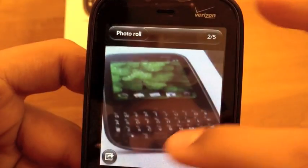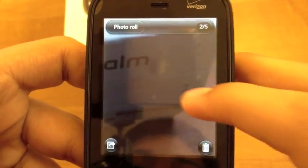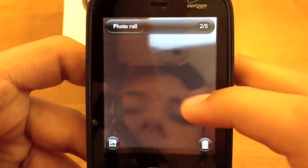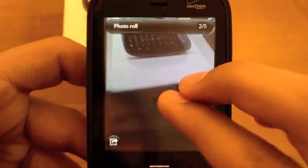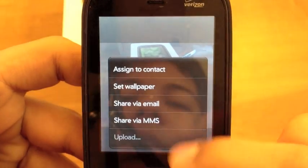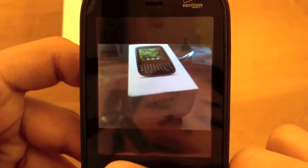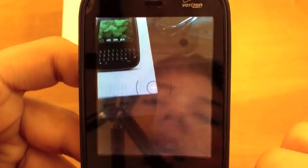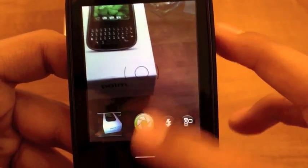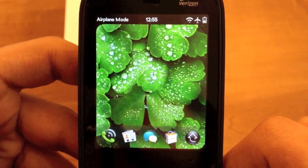This is without flash. So in low-lit situations, the flash does amazing. Without a flash, you're going to need help. So take that within. You can also assign to contacts, set as wallpaper, share via email, and share via MMS. It does have video capabilities, VGA quality. So that's the camera application.